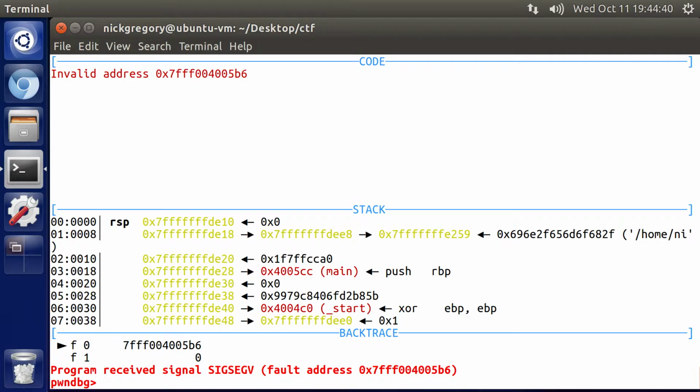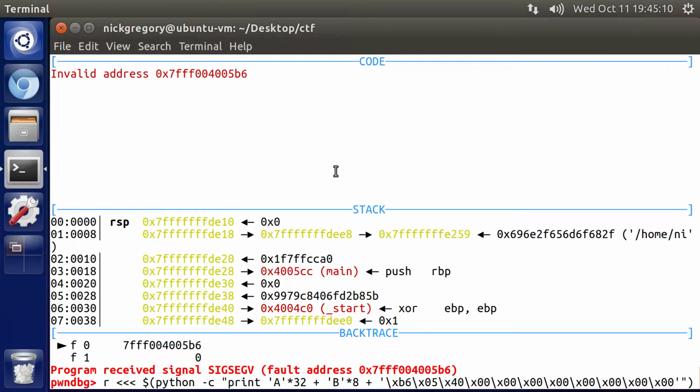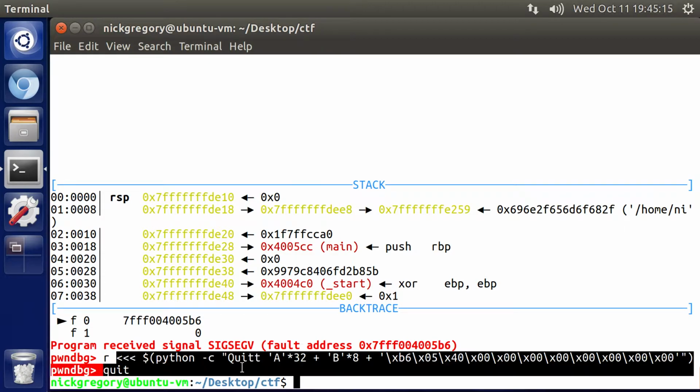Right, this is a problem actually. So what's happening here is, actually, it's probably more likely that the shell interpreter is in here. It's basically saying, I see a null byte, and I'm just going to interpret that as end of string, and it's going to basically just stop taking my input. So you can see we did get this 4005B6, that we got that part of it, and we got a null byte after that, but the high 2 bytes of this were not actually overwritten. However, I believe if I ran that outside of it, that worked before.